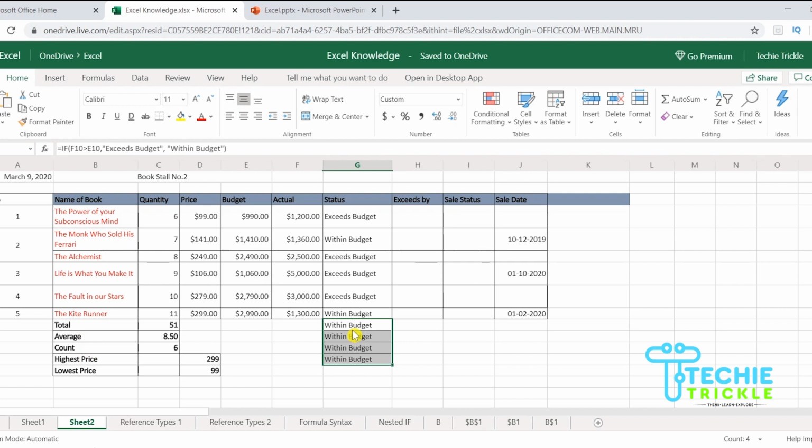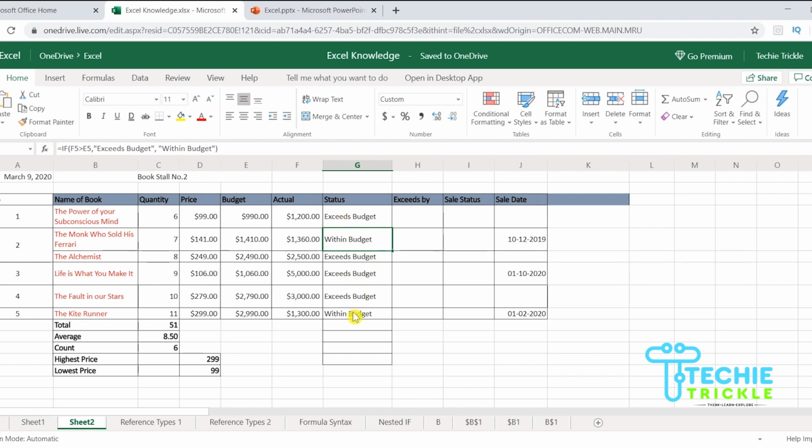So that is why it has actually populated those fields, but that is not right, so I will delete those values here. Okay, so coming back here, let's take the next example. Why is it within budget? The reason is because the actual cost, or the actual money spent, is less than what I budgeted, and that is why it is within budget. That is how it calculates and you get these.